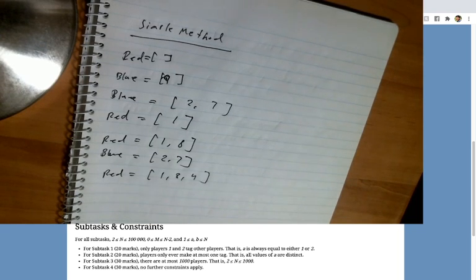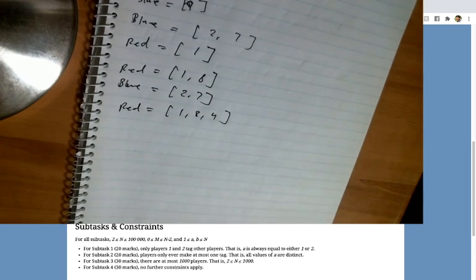Do you see the problem with this approach? The problem is that every time you find somebody who's already on a team, for example number 8, you don't know whether he's on the red team or the blue team.